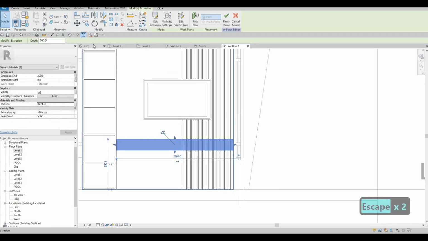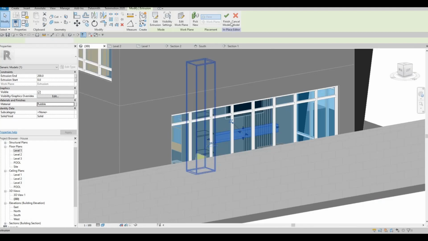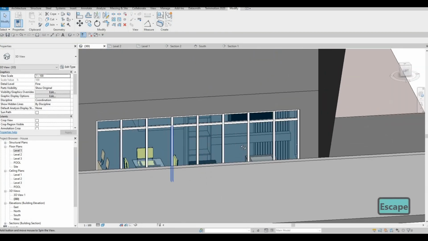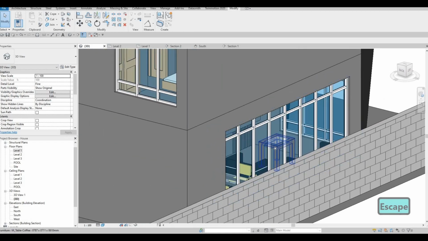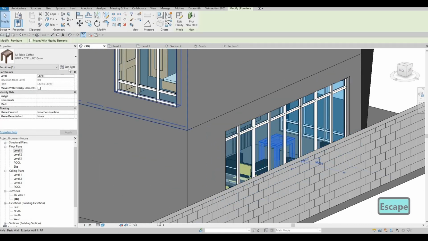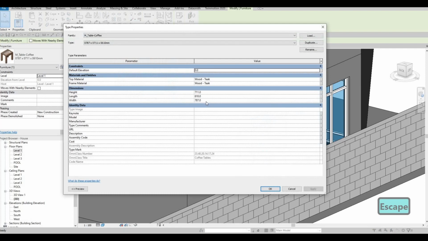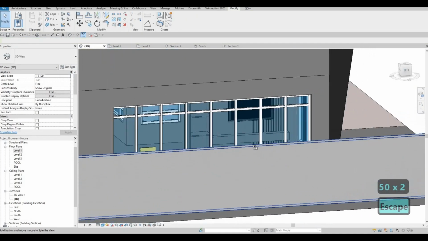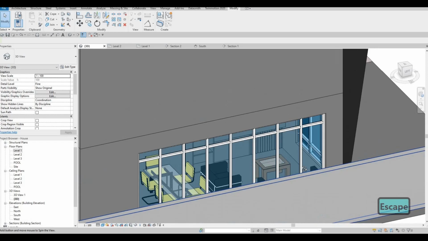Click finish, and if you check, very simple but looks very nice. And then here, the height, I don't want the height, so just make it 500. That looks good.